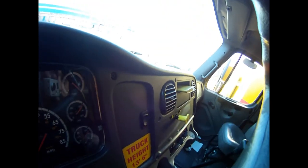And last but not least, you need fuel. Now trucks run on a different type of fuel than your car does. They run on diesel fuel. It costs less to make diesel, but it's more expensive. That's something going on with the government. You gotta figure that one out for yourself. But trucks need diesel fuel. So you need diesel fuel.